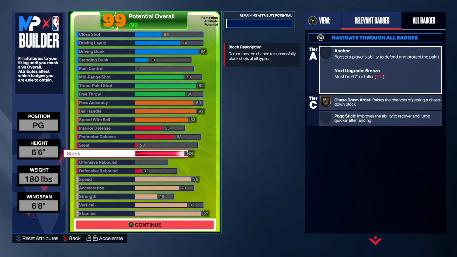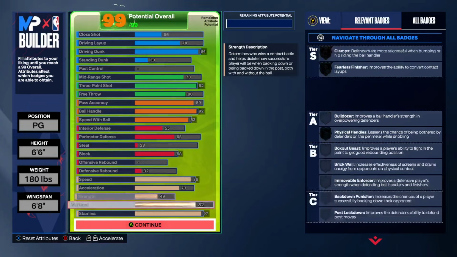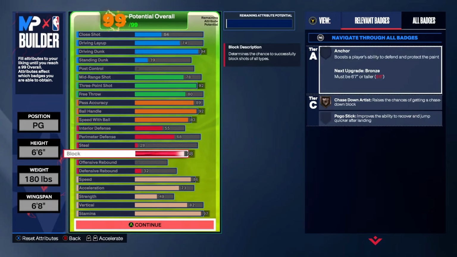The whole point is that way you can play good defense. So that way, the only way they score on you is if you make a mistake. And these are builds where if you make a mistake, you get scored on. But if you play good defense, you are rewarded for good defense. Same thing with the block. You can chase down. You got 82 vertical, so that's even better whenever it comes to jump defense.